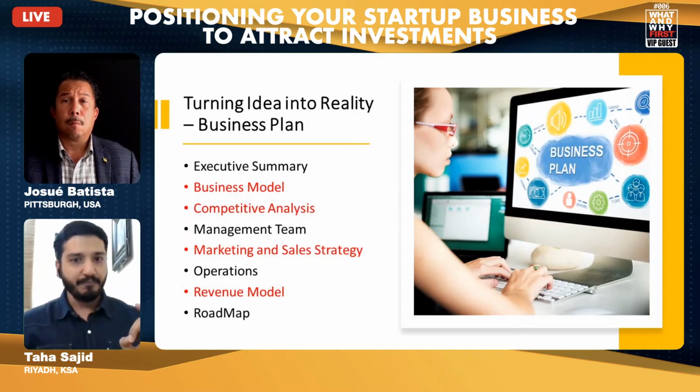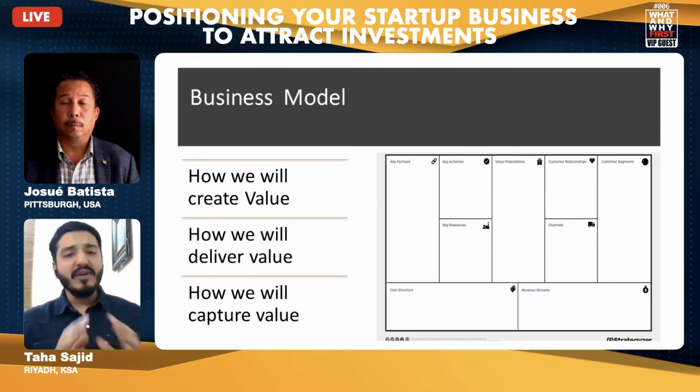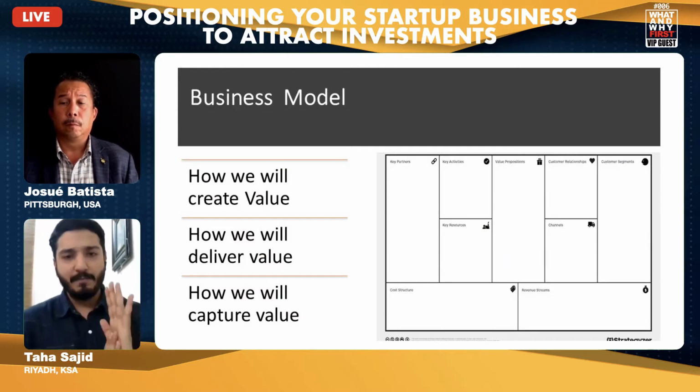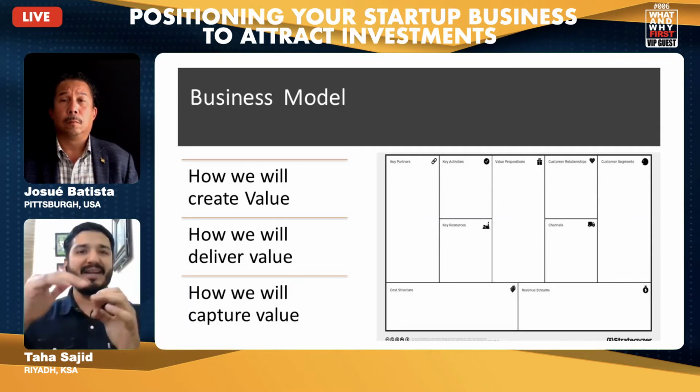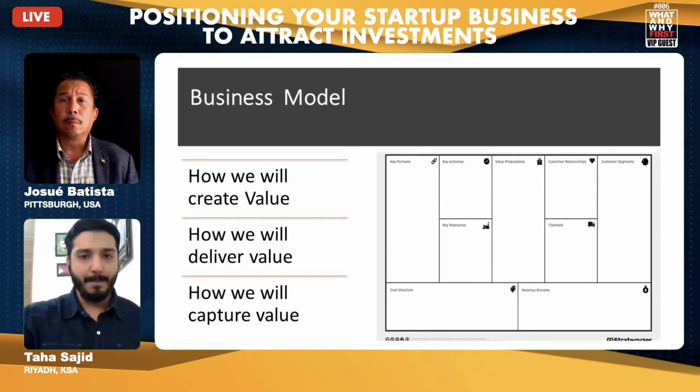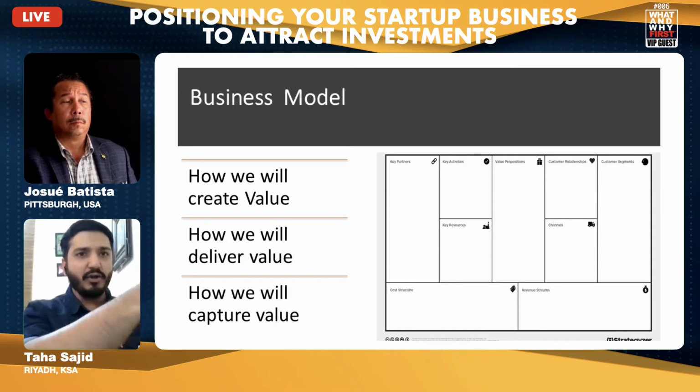Now we can go into the next slides, and then we can actually cover some part of the business model. Yeah. Once we talk about the business model, there are 3 things. Just remember, how will we create the value. This value creation comes in once you are delivering a service, like a value proposition. When I say creating value, it's about what your product is about, how unique it is. Have you studied your competitors? How unique is it?